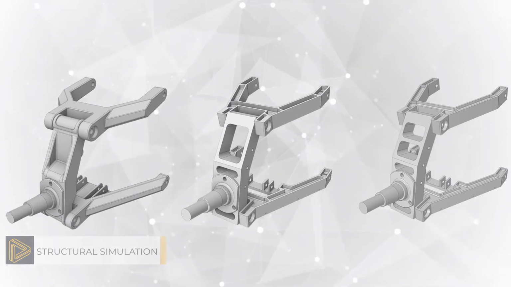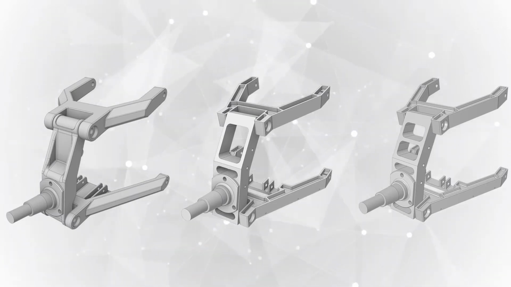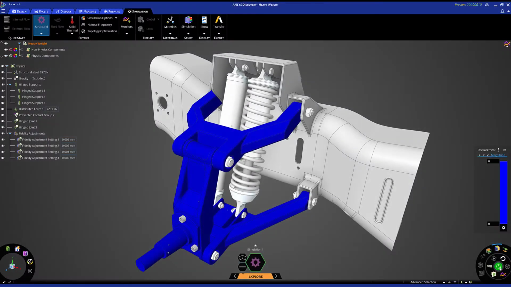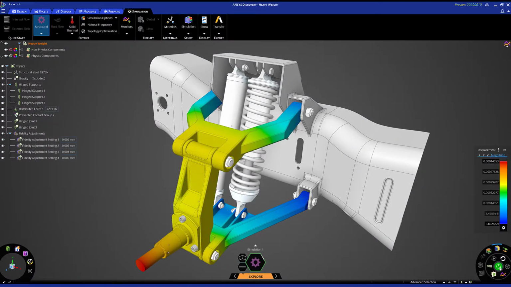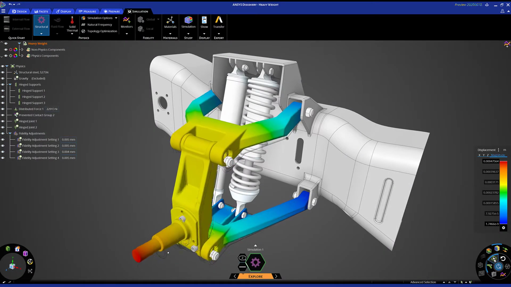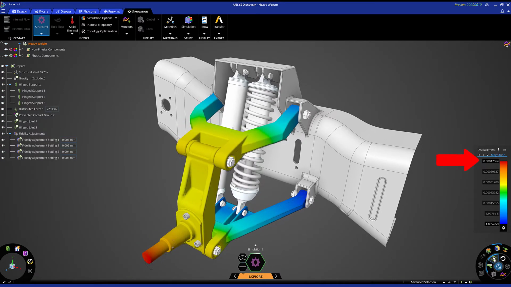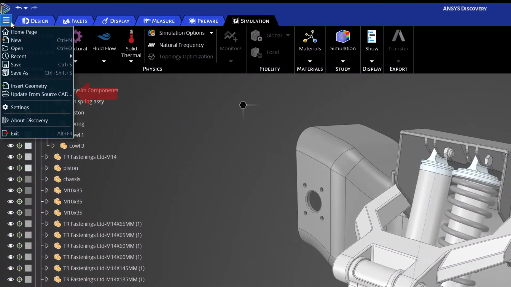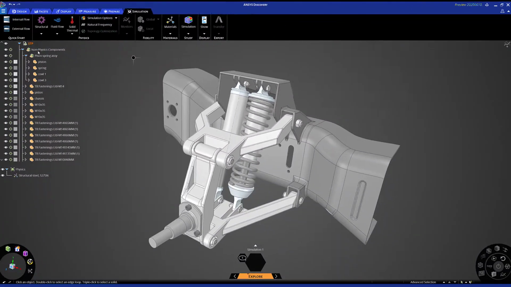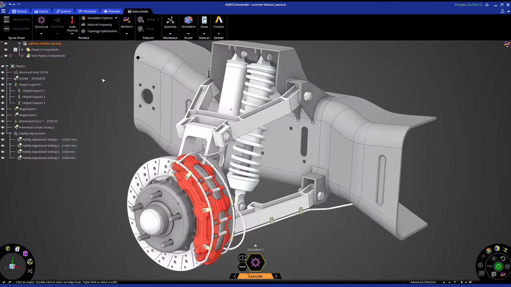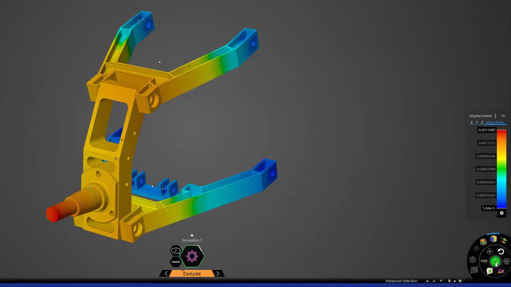In this first use case, we have a few different design variations of control arms, and after applying our support and loading conditions to our first design, we instantly see results, providing data around a max displacement value too stiff for our criteria. If you're working with another CAD package, easily update your simulation with a new design. We see the max displacement has dramatically improved.